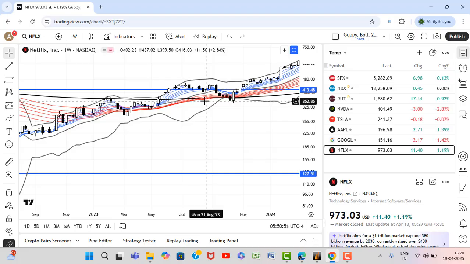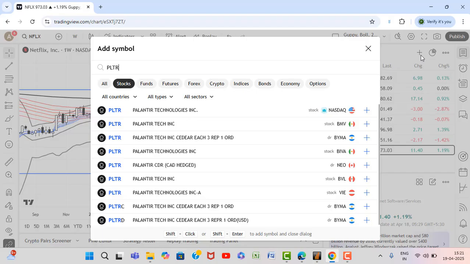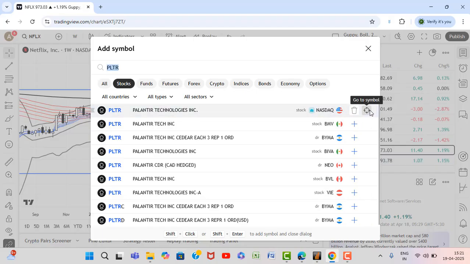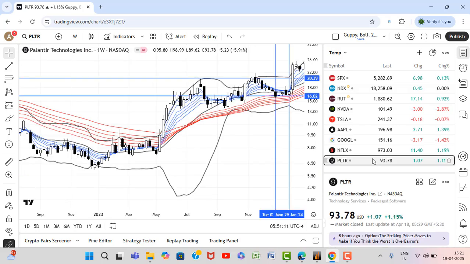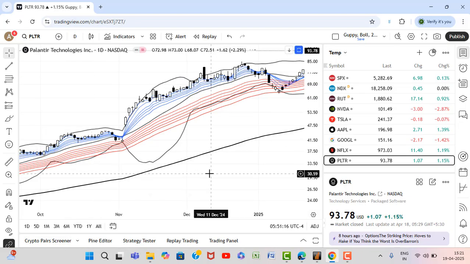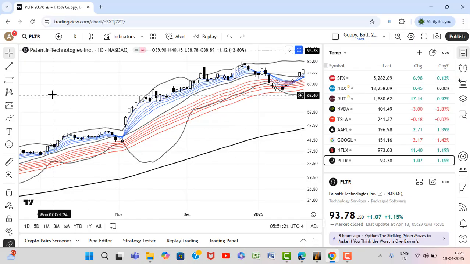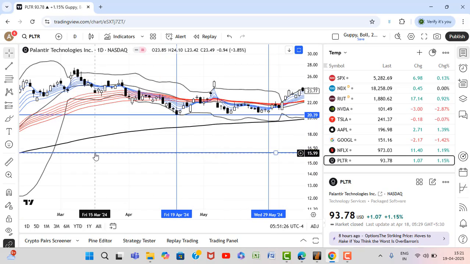So next, let us discuss support and resistance in some examples. Horizontal price support. Now again, I'm going to put a ticker here. It's your favorite stock, Palantir, and I have to click on this to go to Palantir, and we'll make it dailies because that's what I want to show you. So there are two examples here.